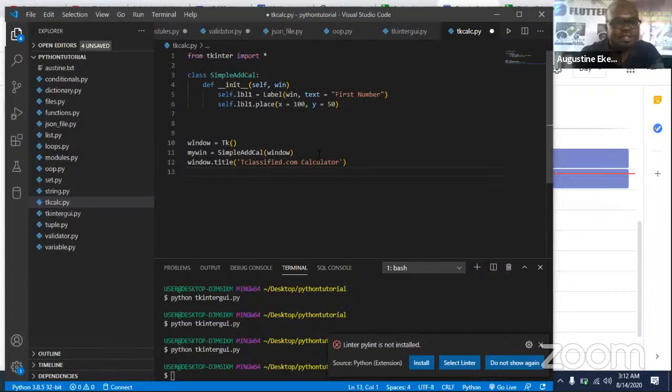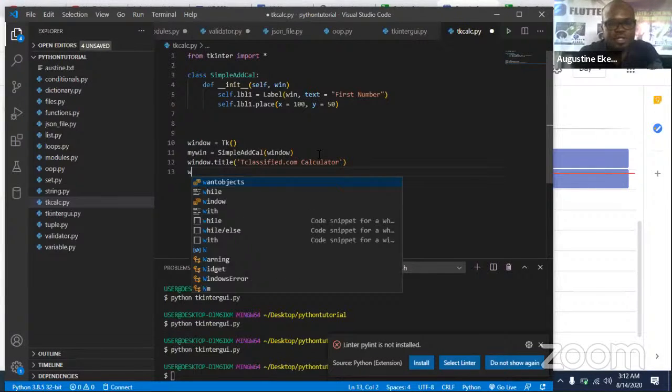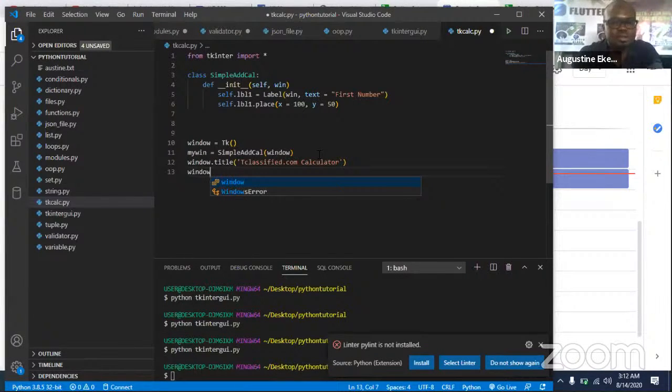After doing this, I'm going to give the window a geometry. Window dot geometry. We are going to give 400 by 300.